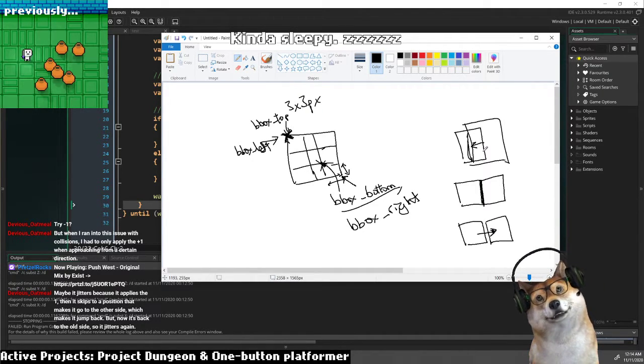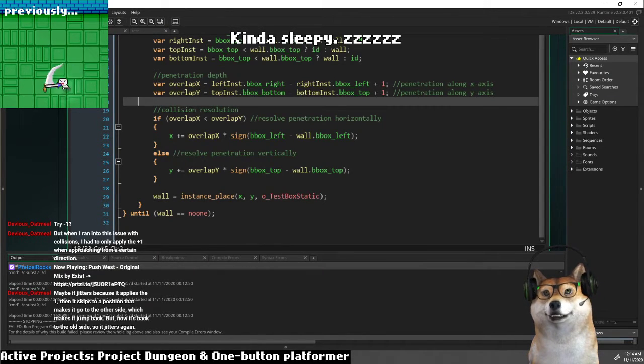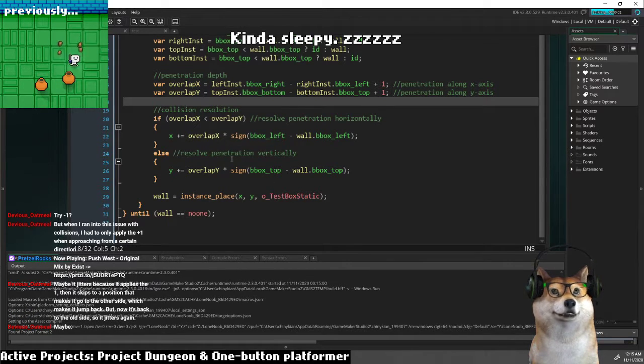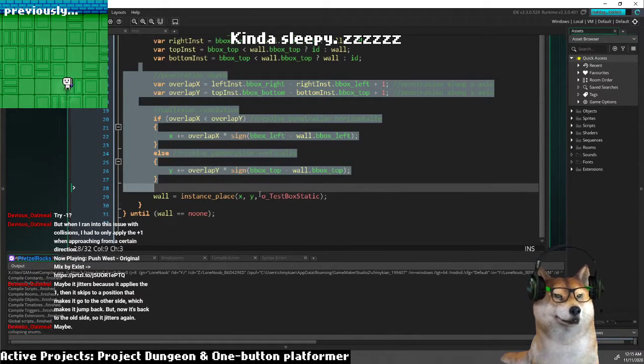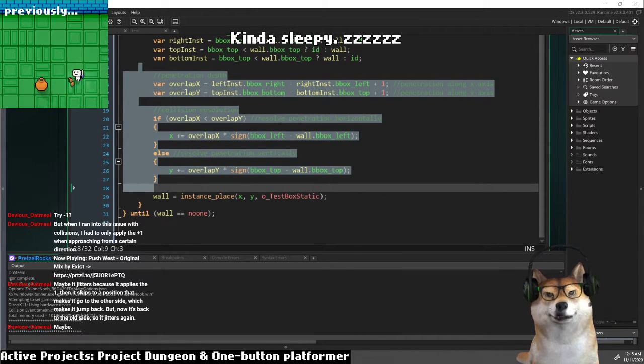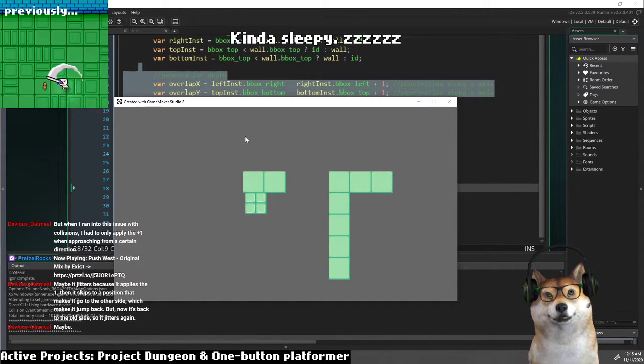Let me think. Was there any penetration? Can we visibly see that it's overlapping? Because by right, if we do it correctly, we shouldn't be able to see the penetration. Does it look like it's penetrating? Can't tell. I think it's pushing outwards a little bit too much.